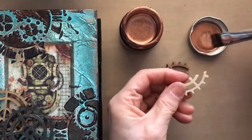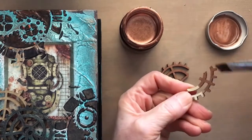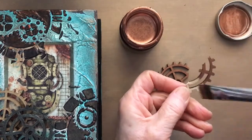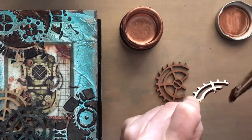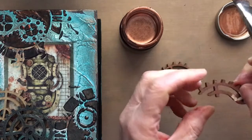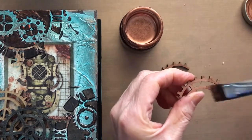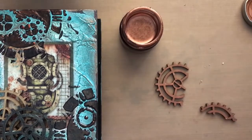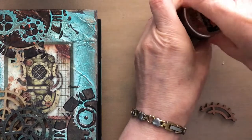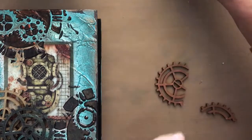Let's do this piece as well. And you can make plastic look like metal as well. There's a really good video on the Pentart YouTube channel, as always with all of the Pentart products. Have a look at the YouTube channel and you'll get a bit of inspiration there. Just finish that off. Can't leave it undone. And put that to one side. Remember to put your lid on. It's very, very liquid, so it'd be very easy to knock that over.